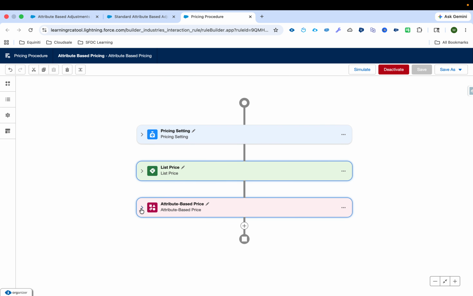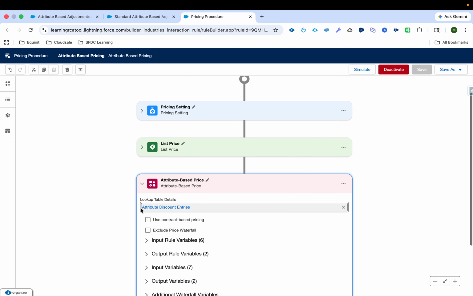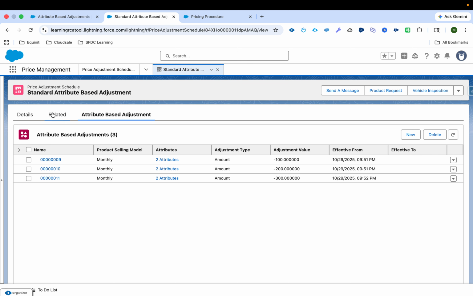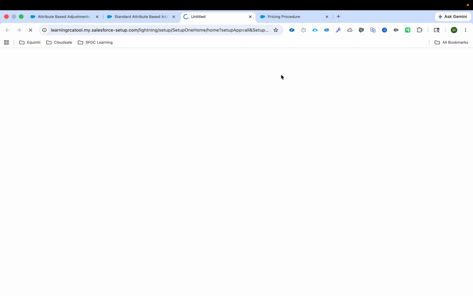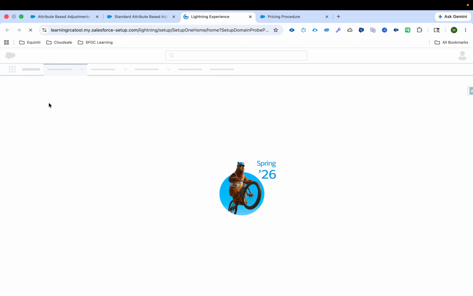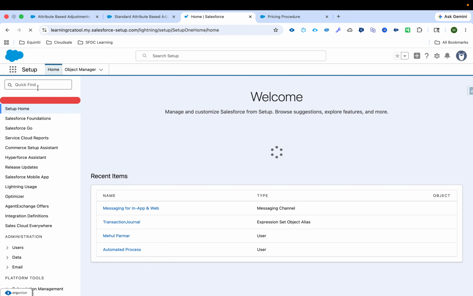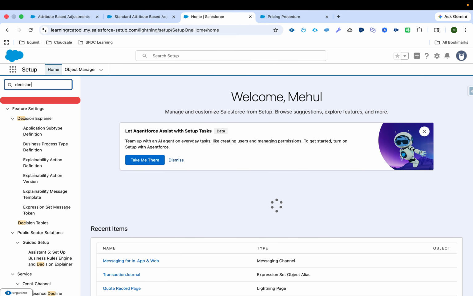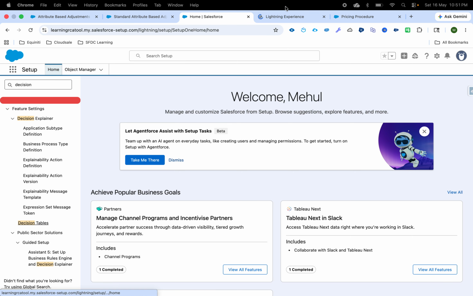And now we'll come to the attribute based price. Lookup table is attribute based attribute discount entries. So what you have to do is once you are done with price adjustment schedule configuration, you have to go to setup and you have to go to the decision tables. So let me go over here, called decision table.